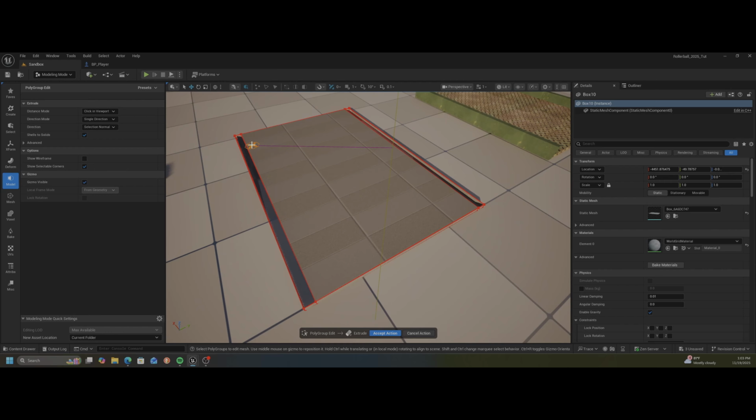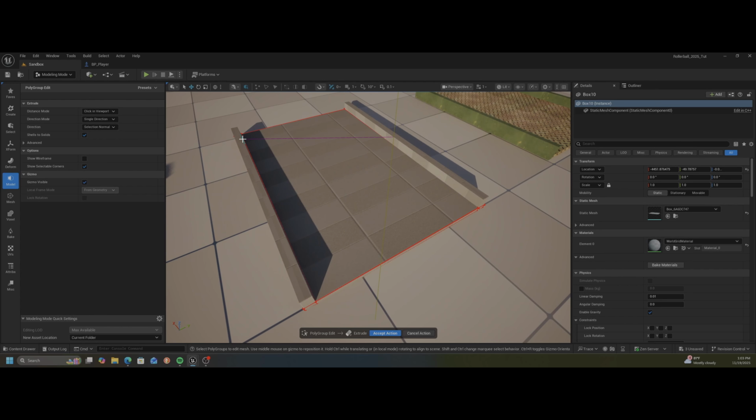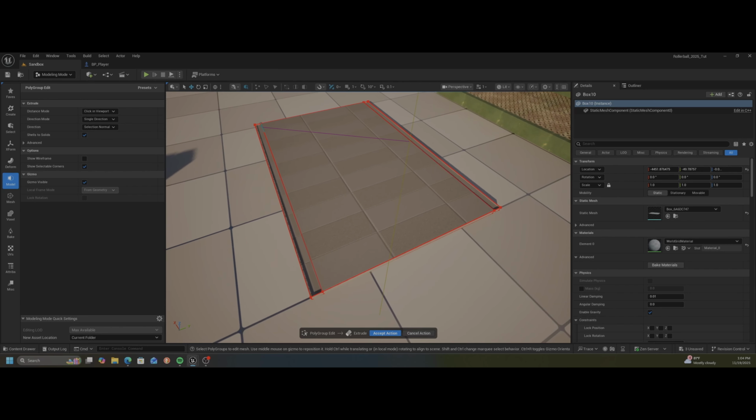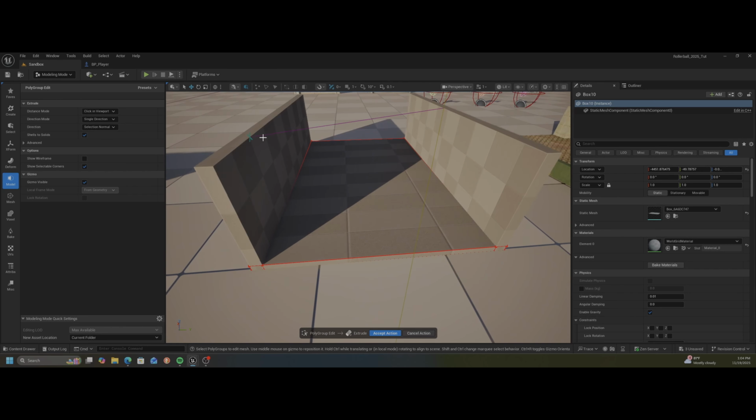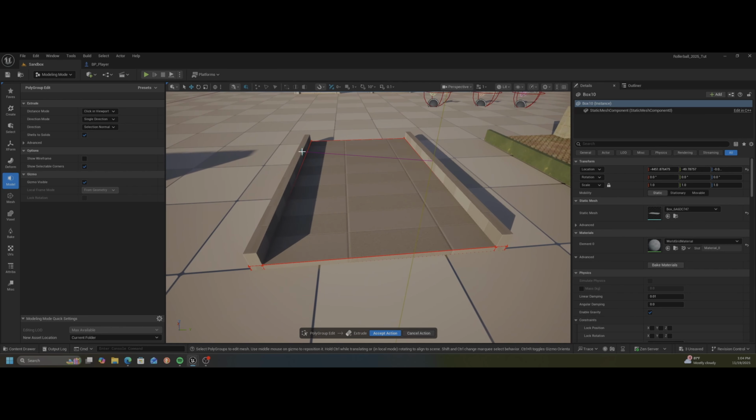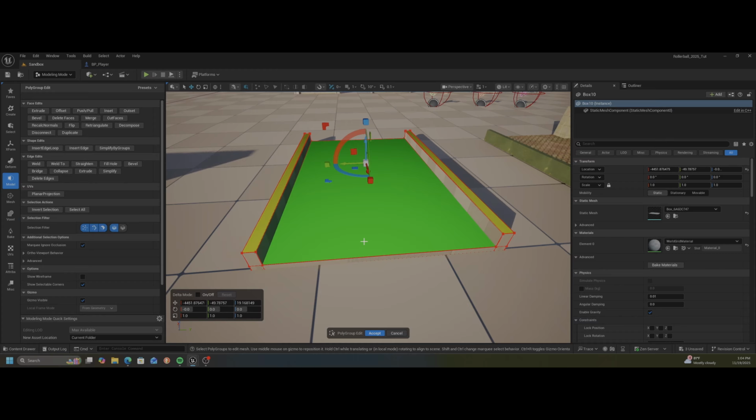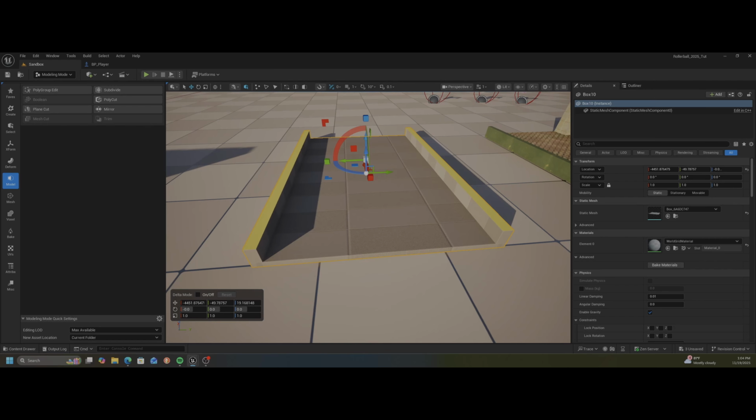So I'm going to click on extrude, and then I'm going to move around until I get the height that I want on my edge over here. If you can't get it the way you want, you can resituate yourself until you can see it better, and then get it to set the way you want it. I'm going to put it up about that height right there. With that done, I'm going to hit accept.